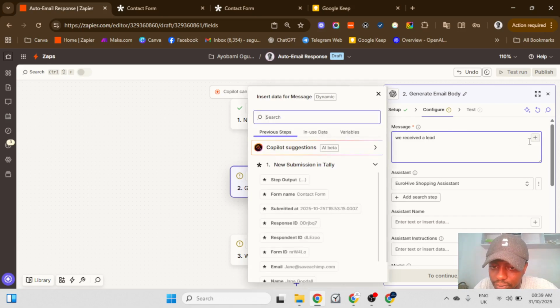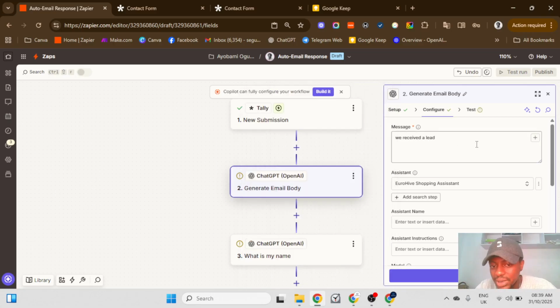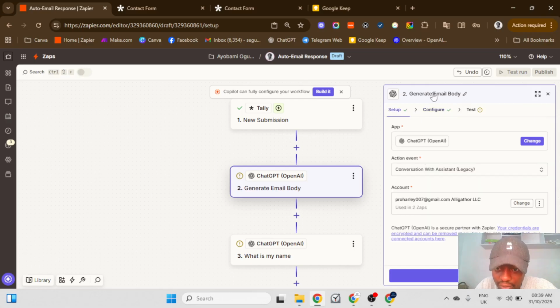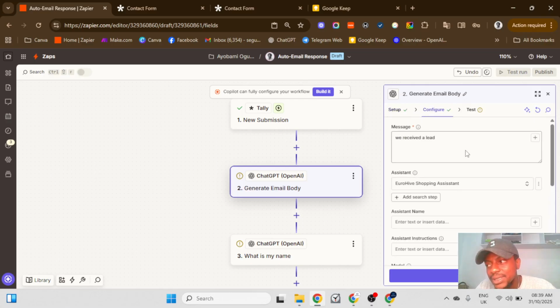Now, in this particular first step, when you're using conversation with assistant, the first step is the step you can use to generate the message ID. So the first step might not remember stuff, because the message ID has not been generated. But after the ID has been generated, and if you lock in that message ID in the next step and then run it, it will remember that step. This is exactly what I mean.